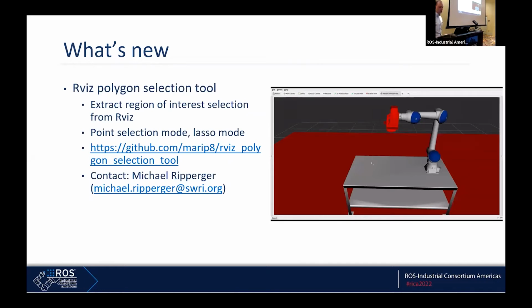So another couple of helpful tools. This idea of a region of interest selection came out of a project that we worked on a while back, and we leveraged this for the demo that we did here at Automate, and ended up generating a new ROS-2 version of the tool. We find this useful for toolpath planning for scan and plan type applications. The general idea is that you have some mesh shape in your workspace and you want to select a region of interest around it. We've got a couple of different methods of doing that. This came out recently, and we're probably going to move this over to ROS-Industrial at some point, and off my own personal GitHub. It's a cool tool that has been really helpful for us for toolpath planning and general scan and plan applications.